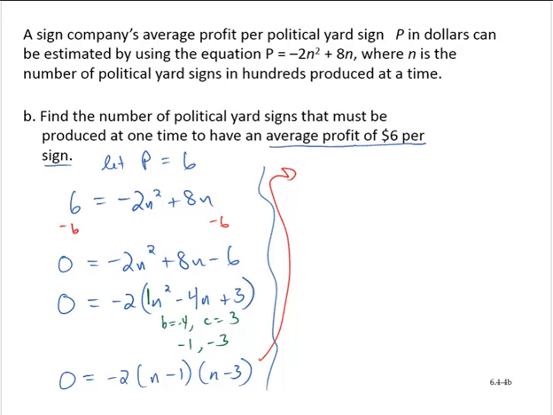Using the zero product property, I would have negative 2 equals 0, or n minus 1 equals 0, or n minus 3 equals 0. Now negative 2 can never equal 0, so we throw that away. n minus 1 can equal 0; adding 1 to both sides, n equals 1. n minus 3 can equal 0; adding 3 to both sides, we find that n is equal to 3.